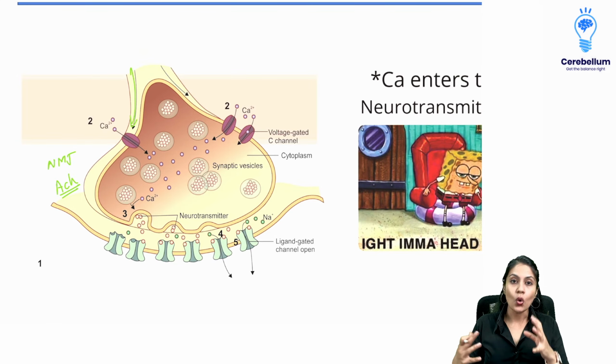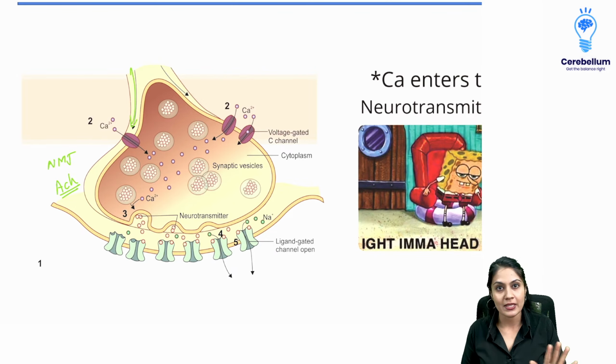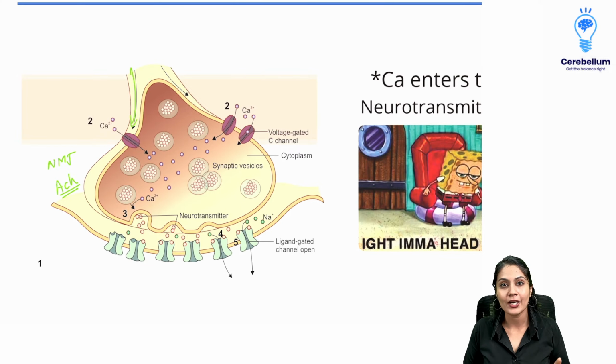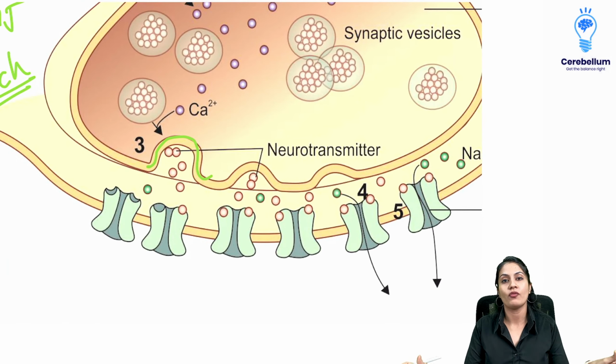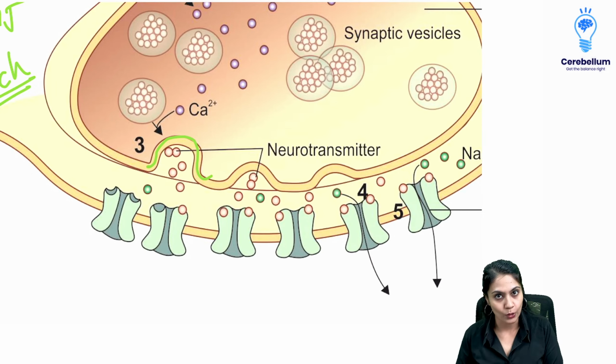All right, so the calcium channel is going to open, and just now we talked, it is not a muscle that we have entered till now. We are talking about the axon terminal, which is part of the nerve. So the calcium channel is going to open, and if it is not a muscle, what is it going to do in the nerve? Of course, exocytosis of which neurotransmitter? At NMJ we have acetylcholine, so the acetylcholine will be released. So this is going to exit in the form of vesicles, which is known as exocytosis.